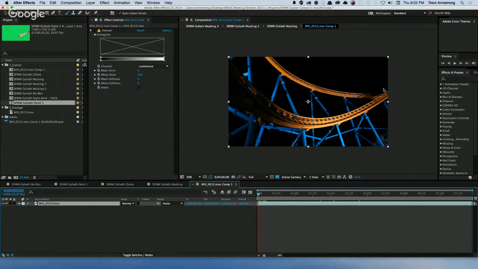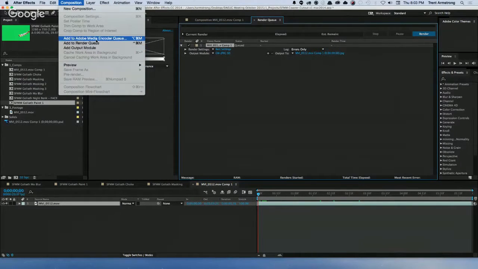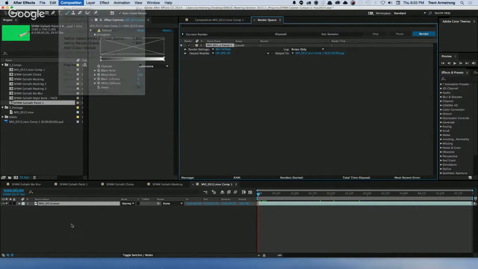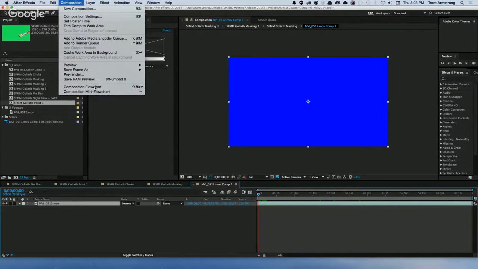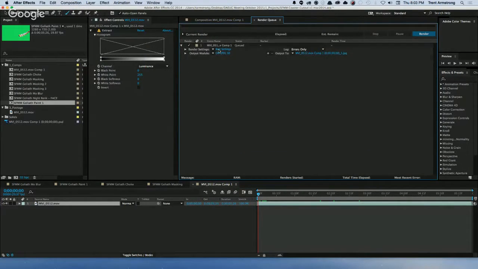I'll select a frame where there's no train visible, and I'll just hit Control-Alt-S. Nope, Command-Alt-S. Sorry, I'm from Windows land. And that is the Save Frame As command. So File, Save Frame As, Command-Alt-S, same thing.